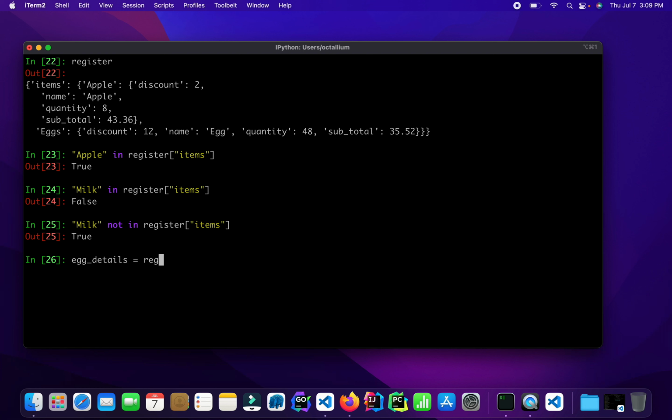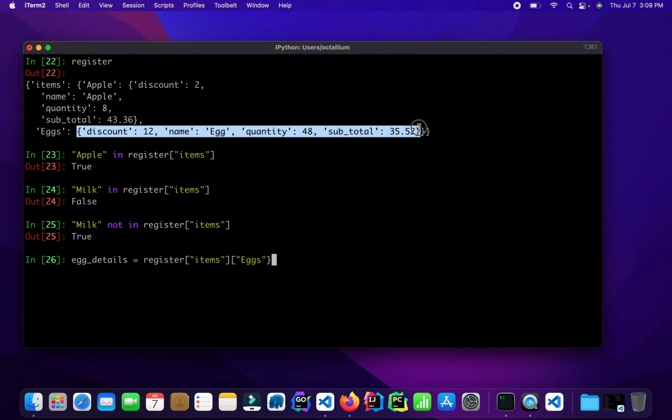First I want to go to my register. Now since this is a dictionary, I want to access my key, and the name of my key is items, and inside items I want to access another key. This time the name of the key is eggs. You can see right over here we have a key called eggs. So this will retrieve the value for this one.